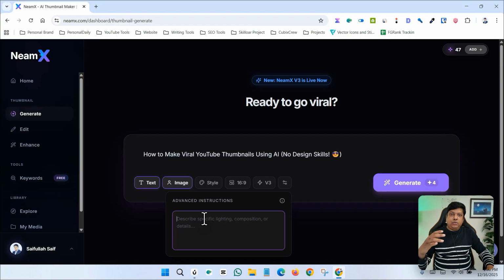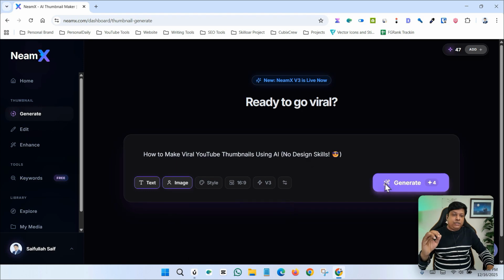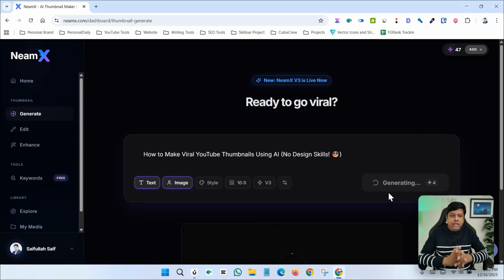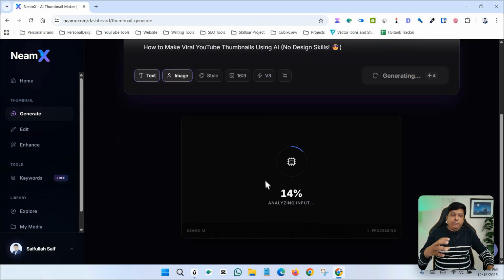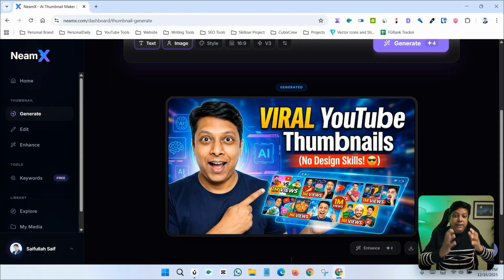Let's say you want to keep something. So I want to add Photoshop logo here. So give instruction, add Photoshop logo or something else. I'm keeping it blank. So now click generate button and it will cost your 4 credit from your account. I'm clicking here and wait and see how good it is. So it is showing me the progress bar, how much time it need to generate my thumbnail. So it is now 90% done, and wait a couple of seconds and done.